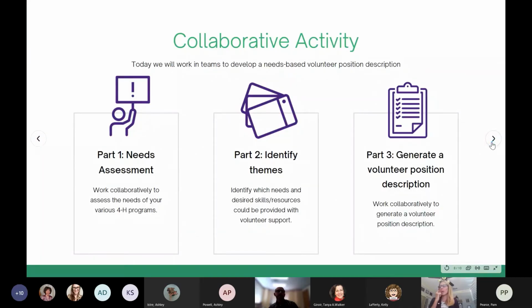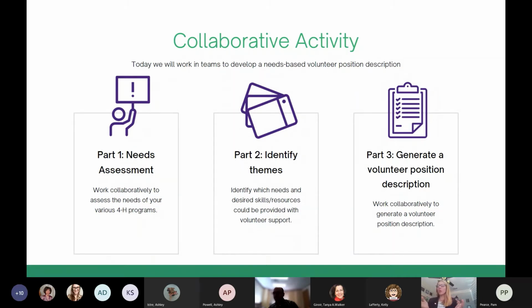All right, so we are going to spend the majority of today doing a collaborative activity. We have several agents that are going to be helping us facilitate some activities. We have folders created where you can go through these needs assessment, collaborate on these position descriptions. And so that's a 3-part activity, 32 minutes.